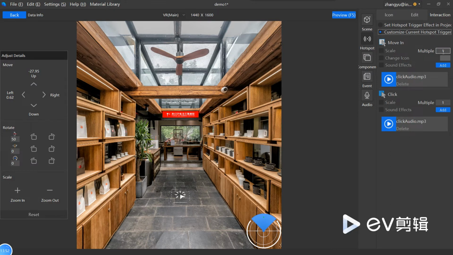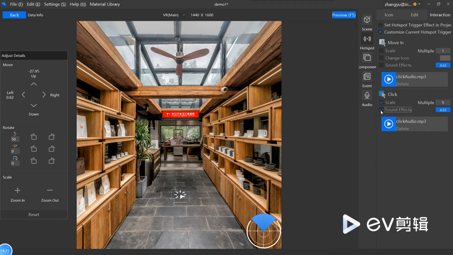And here is how you want this hotspot to interact when you click it. Like I want it, when I click it, to become larger. Like I give it 5, and I want to make a sound.